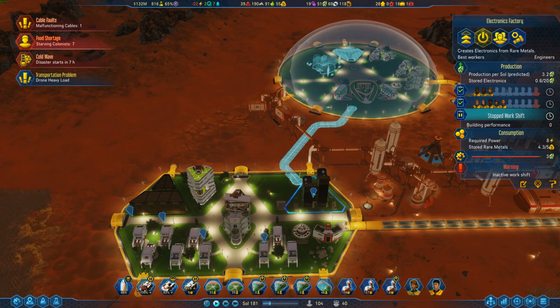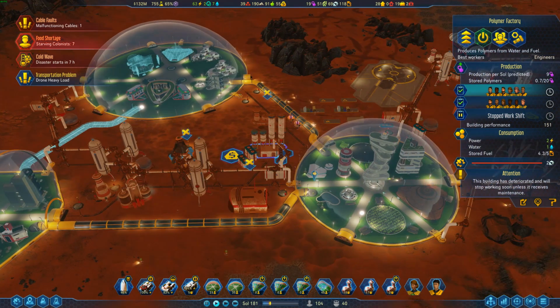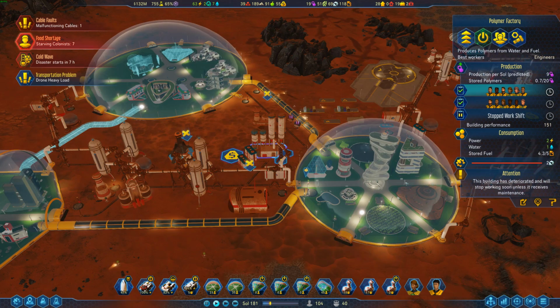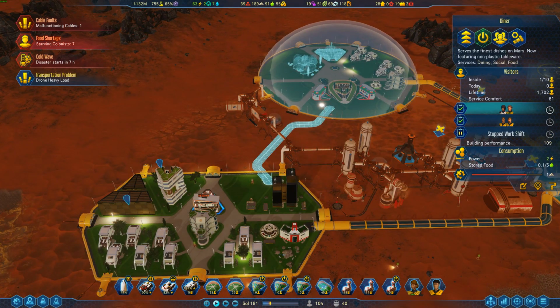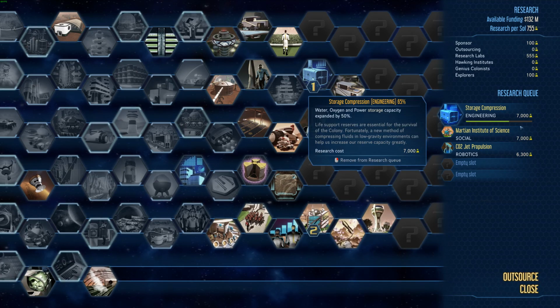Looks good. Okay, polymers are crazy. All the renegades should be in here. Oh, you know what I also wanted to do is move my diner over there, possibly, but we'll worry about that a little bit later. How long till my storage is set up?